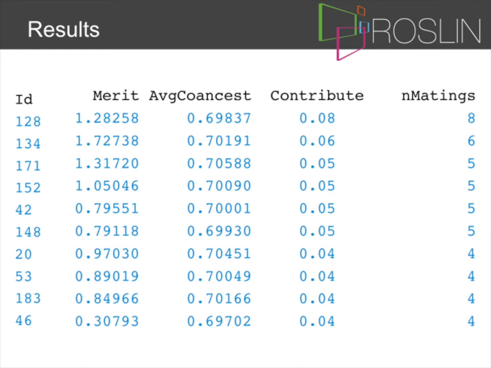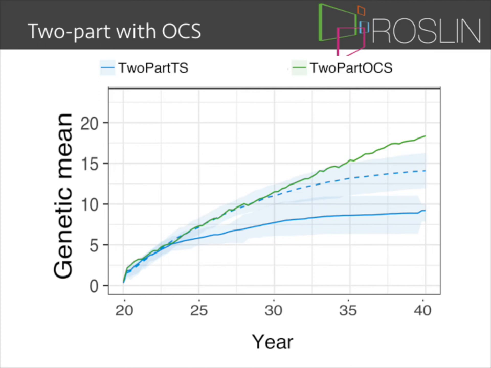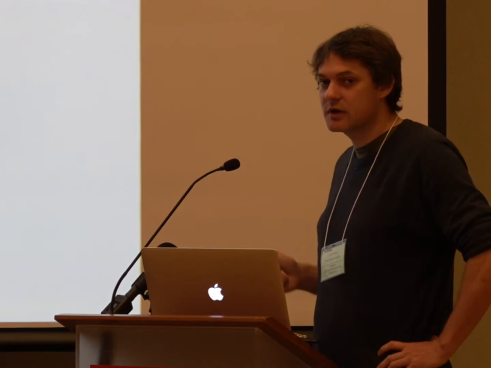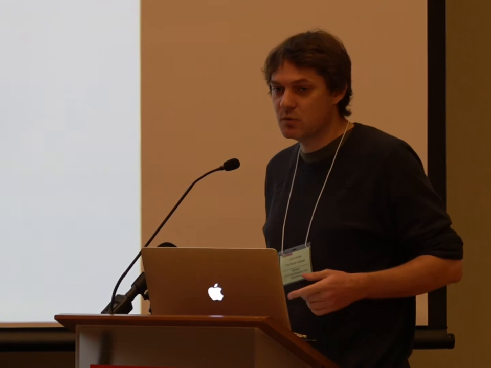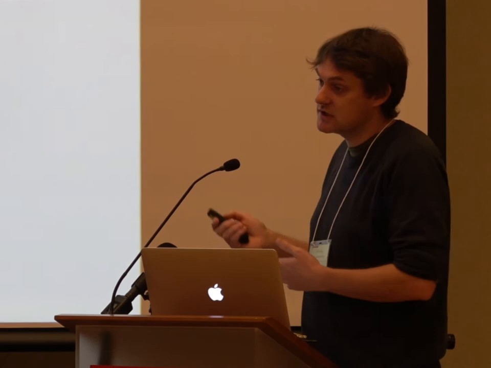So we put that exact algorithm into the context of our two-part scheme, and this is what we got. So here is our conventional breeding program without optimal contributions. So that would be our conventional two-part genomic selection scheme. But if we exploit optimal contributions in that, we don't get this asymptoting property of response to selection. It's not linear, but it's much more like where you want it to be. So if you put that together, instead of saying we get three times more genetic gain per unit time and per unit cost, we can say we get six times more genetic gain per unit time and per unit cost by putting these two technologies together.